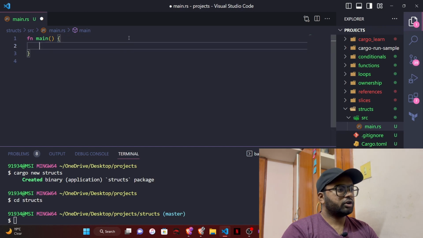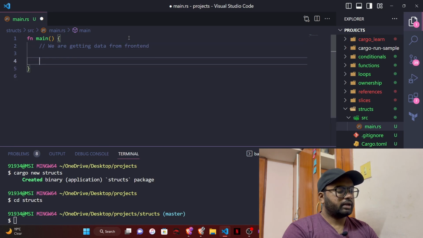Now according to our assumption, we are getting data from the front end, and we need to do some kind of validations or store it temporarily in the code so that we can push it to the backend.